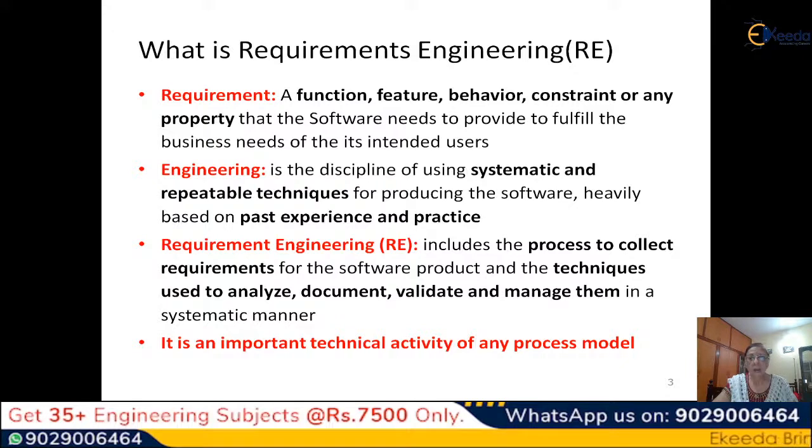That means it includes all the processes that we use in software engineering to collect the requirements, to gather the requirements for the software product that we need to build, and all the techniques that we will use to analyze it, to document it, to validate it, to manage it in a very systematic manner by using engineering principles. And as I have just been telling you, it's an important technical activity of any process model.